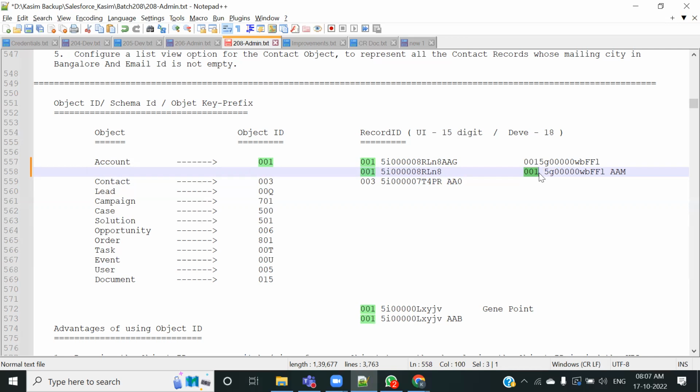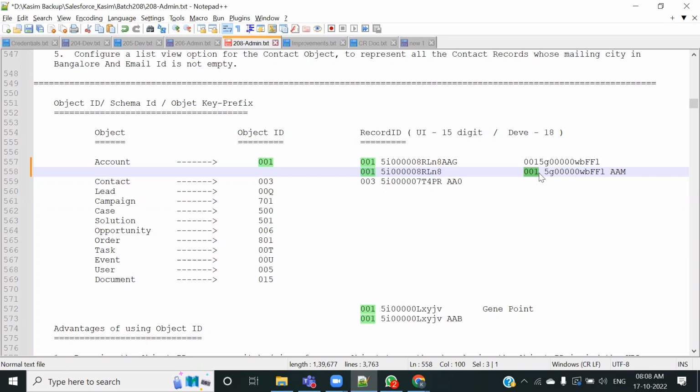particularly when we wanted to debug or we wanted to identify something. That time it gives us a better insight about what this record and which object this record actually belongs to. तो दैट इज द रीजन यू शुड नो. और कुछ भी नहीं तो चलो ठीक है, जनरल नॉलेज है अपना, नहीं कहीं यूज होगा, बट जनरल नॉलेज. If somebody asks you object ID कितने डिजिट का होता है, तो you should know 3 डिजिट का होता है, अल्फा न्यूमेरिक होता है. अब somebody asks you कि record ID कितने डिजिट का होता है, तो you have to say 18 डिजिट होता है, अल्फा न्यूमेरिक होता है.